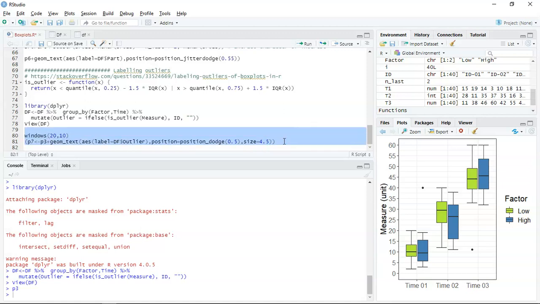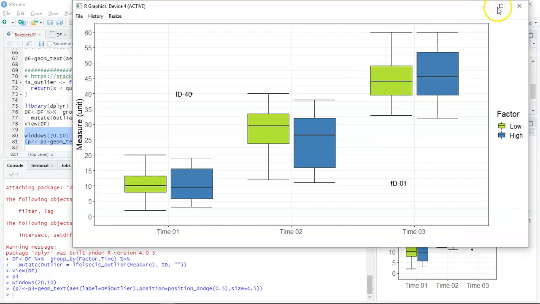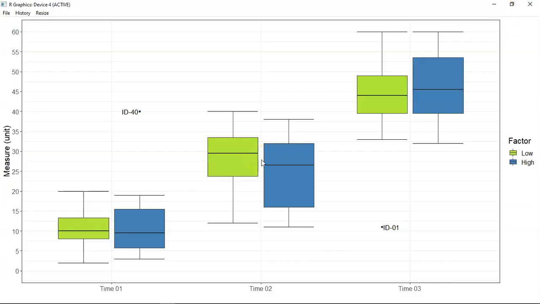And I'll do this as a window here, and this is just a nice way, and I'll maximize that here. And this is what we end up with. Okay, so I think that's quite a nice graph, and it's definitely something I would use on a regular basis in my own work. So I'd have the boxplots, but essentially it's just labeling the outliers. So now I know, look, that the 40th participant was an outlier at the start, and the first participant was an outlier at the end, and that's quite useful. And obviously once we have them highlighted, they're worth exploring. That would be part of our data analysis plan, that the outliers are now going to be explored to see, are they typos, or what's the rationale for them, and so on.